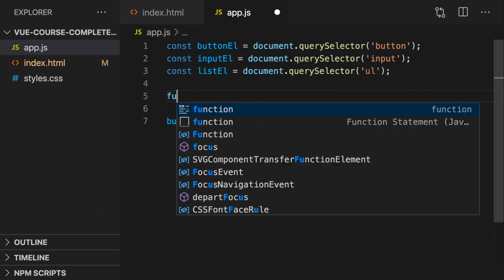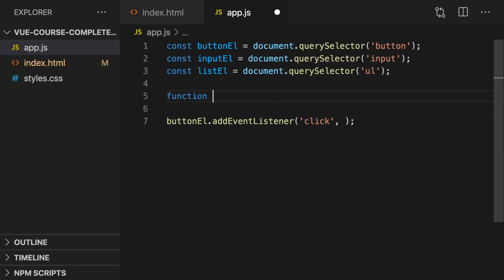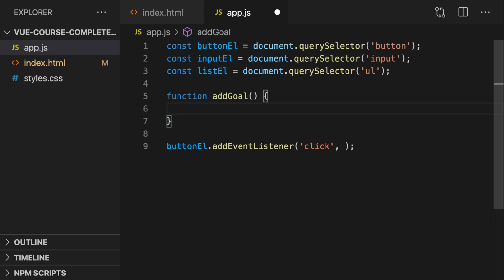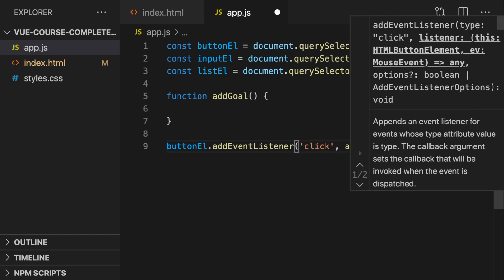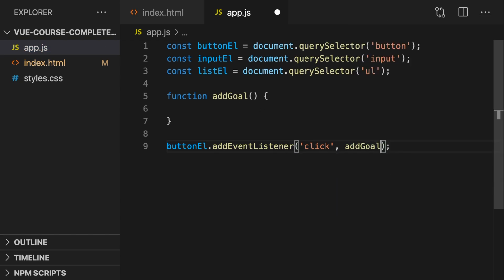For that, we can define a new function here. addGoal could be the name, which should be triggered upon a click. So here we can then point at addGoal. We don't execute it here. We just point at it by repeating its name so that the function is executed for us when a click occurs.